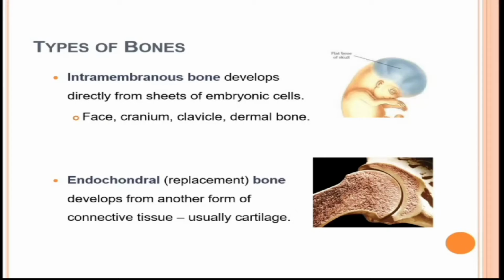Okay, so the bones of the legs and the axial skeleton, in the fetus, are initially cartilage. When the baby is born, their bones are very soft because they are not fully calcified. They still have some cartilaginous parts, and as they grow in age, those cartilages are calcified to become compact bones.